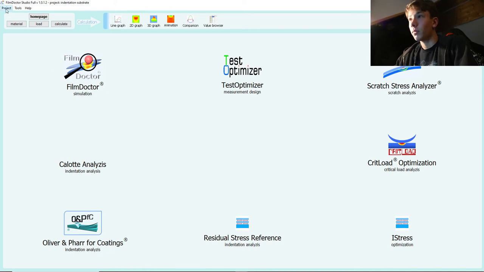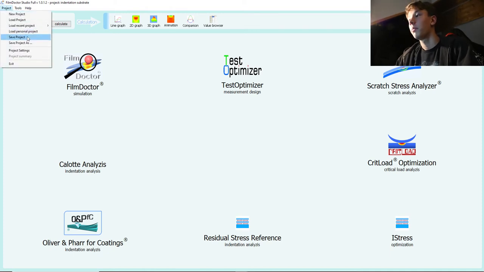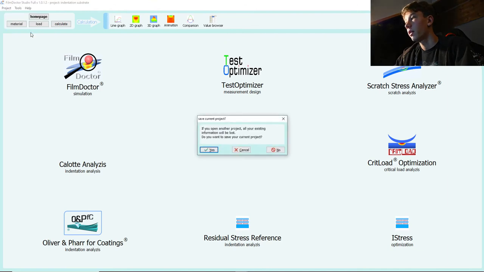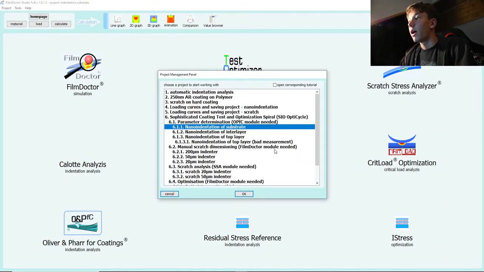This time you can open the personal project, and we won't change anything. I've started off with the nano indentation of the substrate, and we will calculate. What I want to do now is work with a multi-layer system, where materials are built like this.